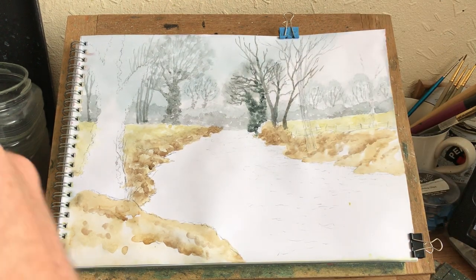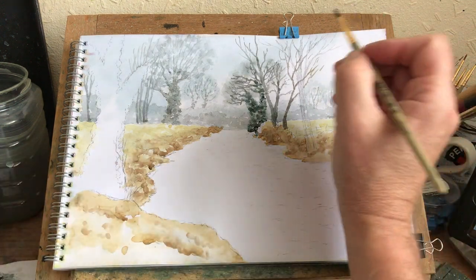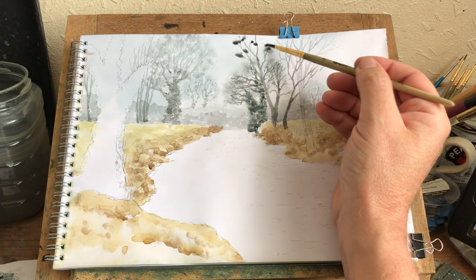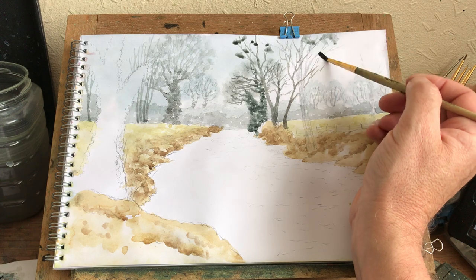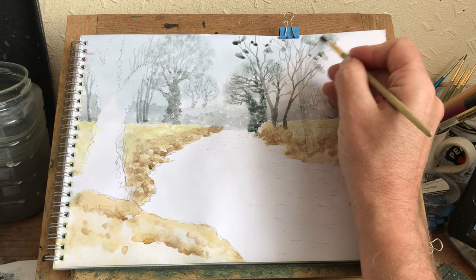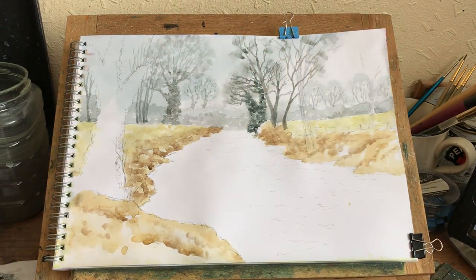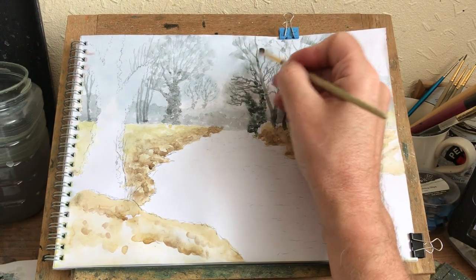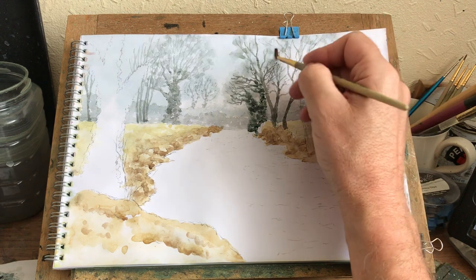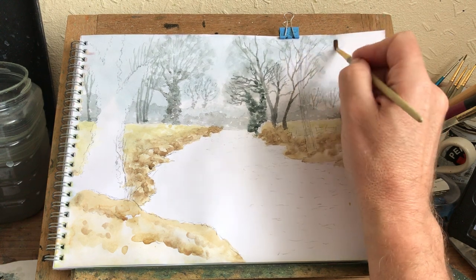And then I think what I'll do, dab that in some water and just get a watery version of that colour and just pop on a few twigs. So if I stick them in like that, look, quickly, and then go quickly just into my water and soften it all. But you've got to go quick before it stains. Get in there and soften quick. More water. If you don't get in quick, especially on this cartridge paper, it'll stain and leave blobs. There's that. Looks like little twigs to me.